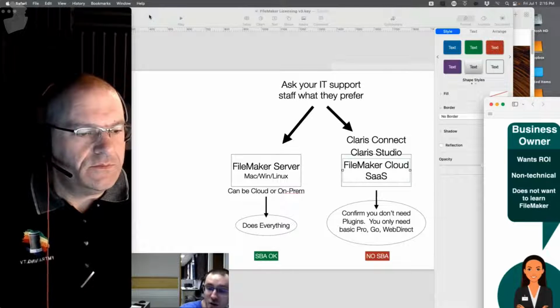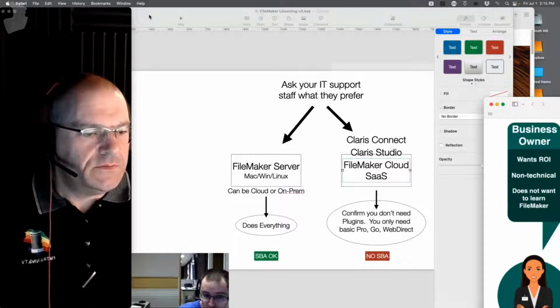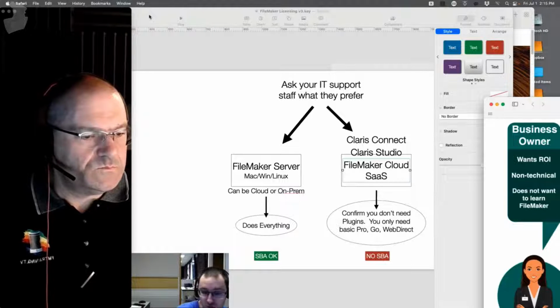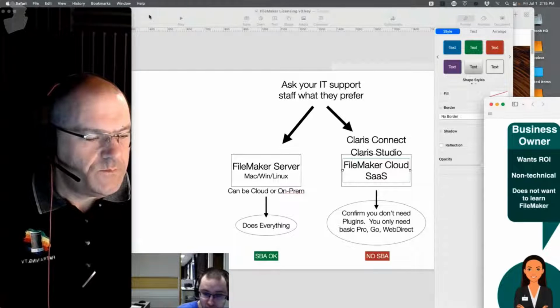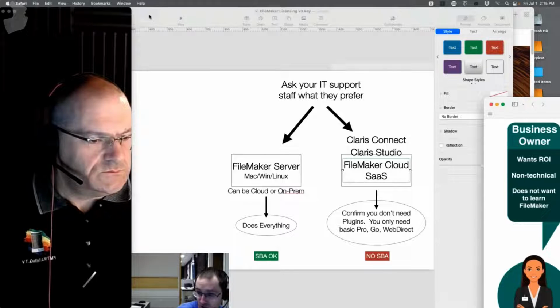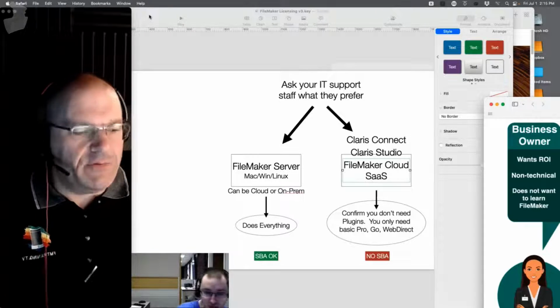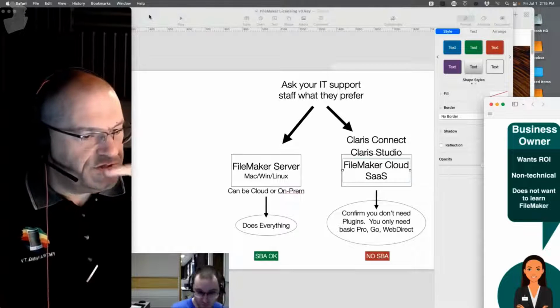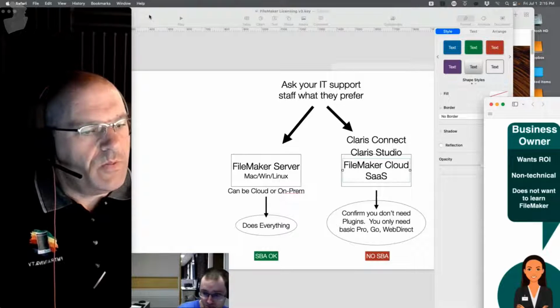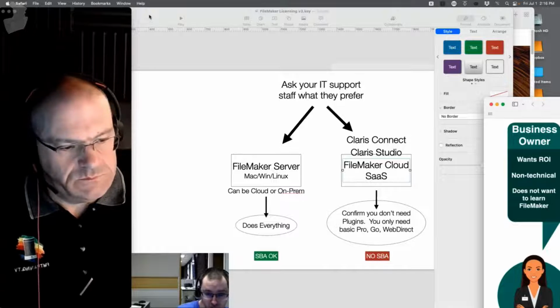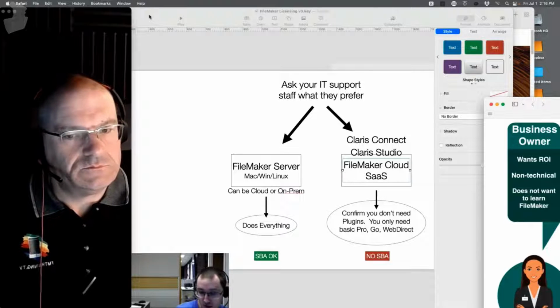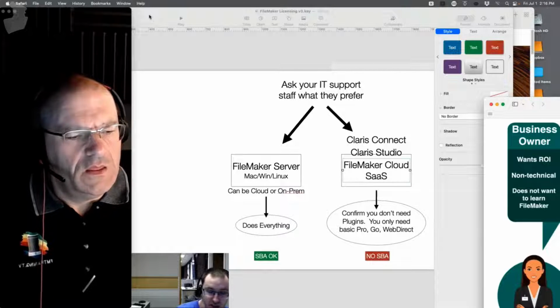Claris could write code that would allow us to do this automatically and reliably, but that doesn't exist yet. So when it does, I will obviously be the first on our live stream screaming about it because that would be very exciting. But you're talking about Let's Encrypt, what you're doing? Yeah, correct. Okay. I wasn't listening. I was actually looking at other questions here. They could build support for something like that into the product. It would require work on Claris's part essentially, but they could do that. I don't believe anything like that's very high on their feature list currently.